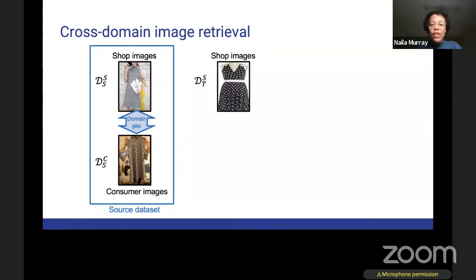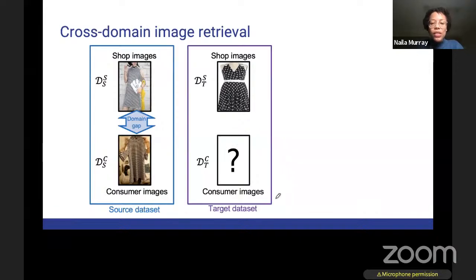Now, let's imagine we have another set of data. This could be what we're calling our target data and our target domain, which once again also has shop images and may or may not have consumer images. As I mentioned before, very often in many practical scenarios, we will not have consumer images. In fact, we'll be assuming we don't have those in this specific case. And so this constitutes some target data set. Let's imagine this constitutes our new application space, and we would like to adapt the model that was trained here to this new case.